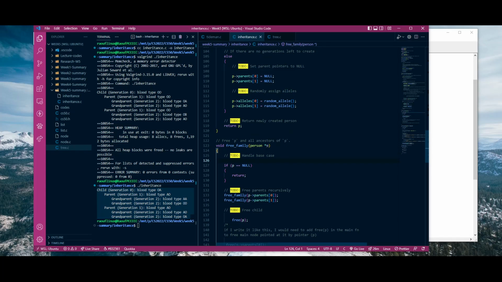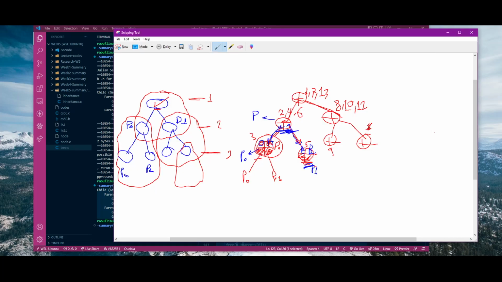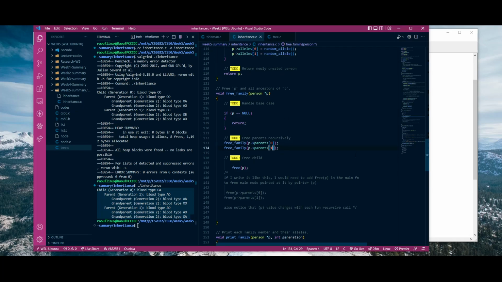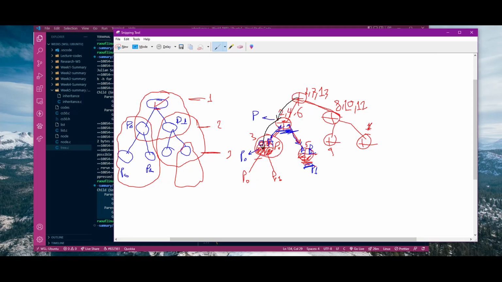We input the head pointer here, and from that we find the next pointer and the next pointer, you know, we go from here to here to here, and so on. We need to do it recursively to not write tons and tons of lines if this is so long and not only 3 generations. So how do we do it? For any recursion case, we need a base case. What do you think it's going to be? What's going to stop us?